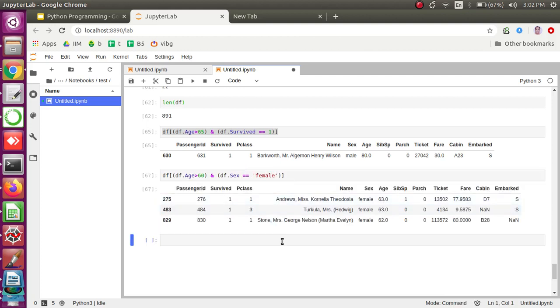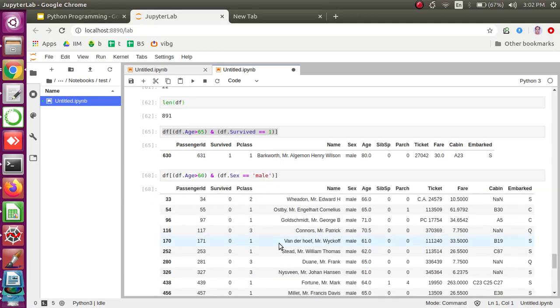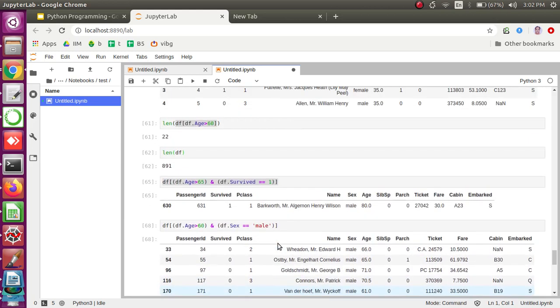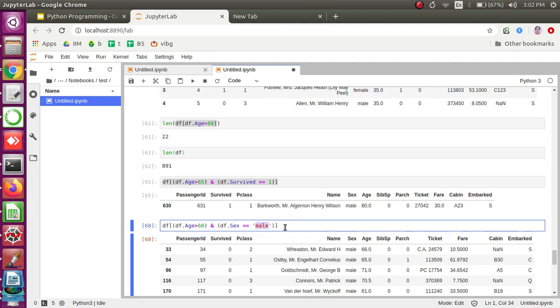Check, there are 3 female passengers whose age is greater than 60, and there are 19 male passengers, of course, because the total is 22, whose age is greater than 60. So that is the kind of basic stuff we can perform using data frames.